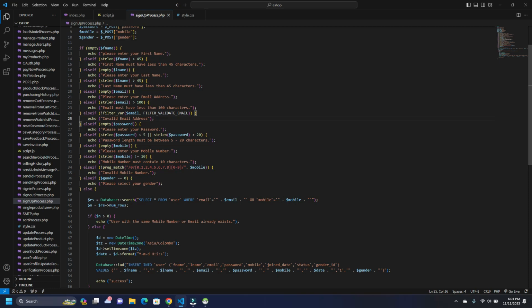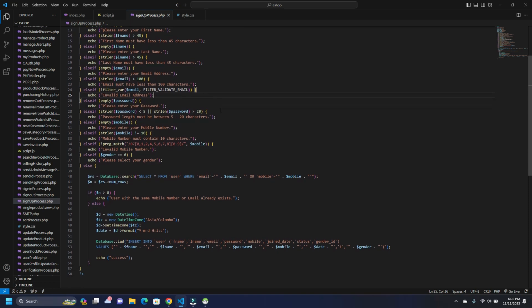If the first name is empty, the alert displays please enter your first name, and likewise if the length of the first name is more than 45 characters, the alert displays that first name must be less than 45 characters, and so on.